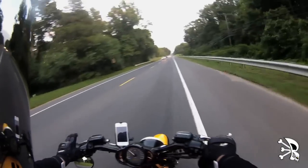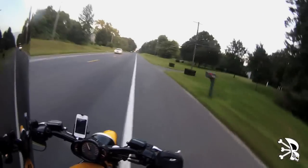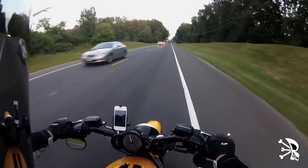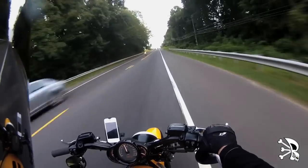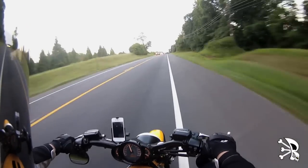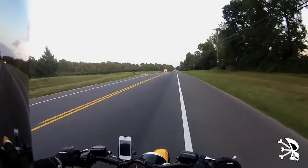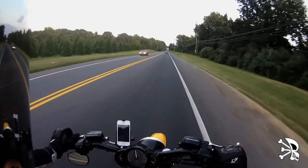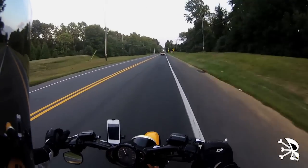Oh, one other downside: when you're going slow, because of the rake and the neck angle, it is very sloppy at slow speeds. It needs speed for stability. Once it gets going, it's rock stable, but at slow speeds it wants to flop around. While you're turning, the big tire resists you at first, and then once you hit that point of no return, it just falls into the turn. So you've got to be ready for it. You've got to fight it, and then it just goes. So that's my review of this bike.